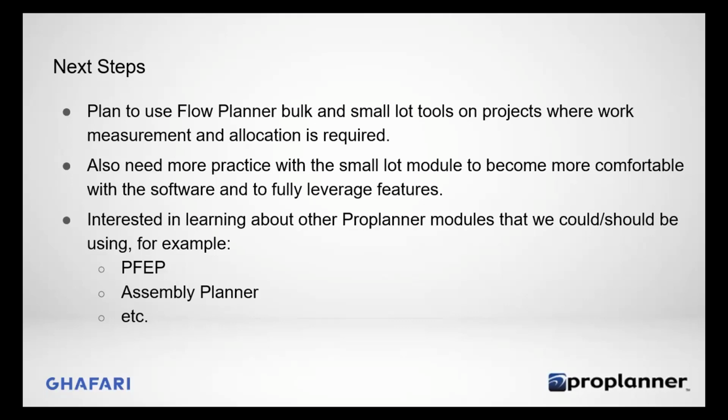What I've learned today is that I've probably been living on the wrong planet. You've got a lot of software here that I wasn't even aware existed. Nobody in here has presented anything on Flow Planner, which is all I've known. My life is Flow Planner, and it isn't even on here. You are the Flow Planner guy. Yeah, right. So I feel like I've got a little catching up to do. That's why I call myself Improve the Day. I've got all this stuff to look forward to, so I'm pretty excited.